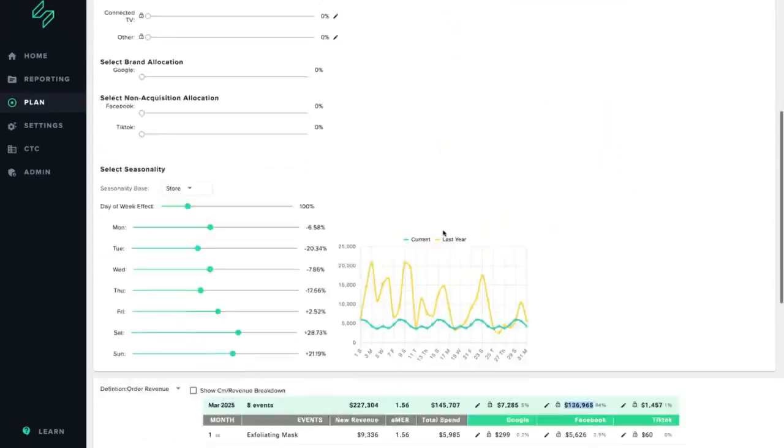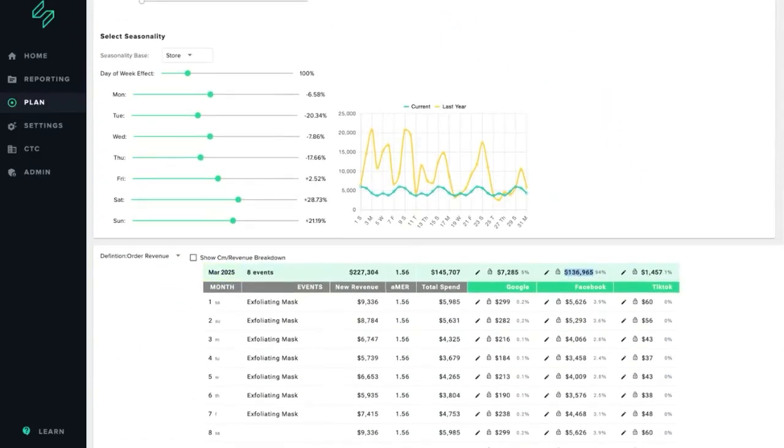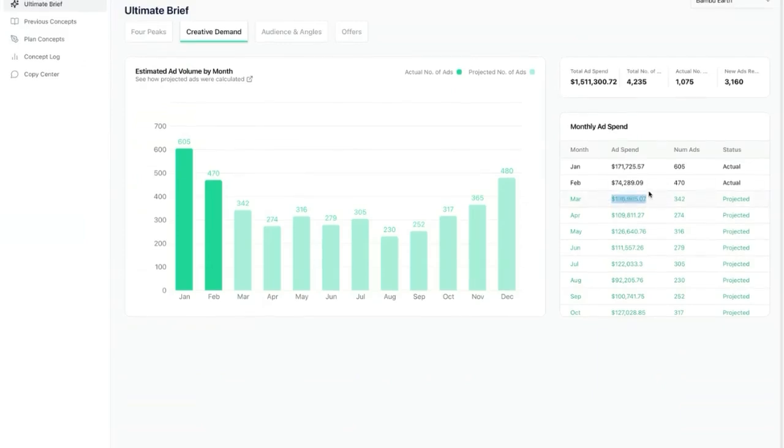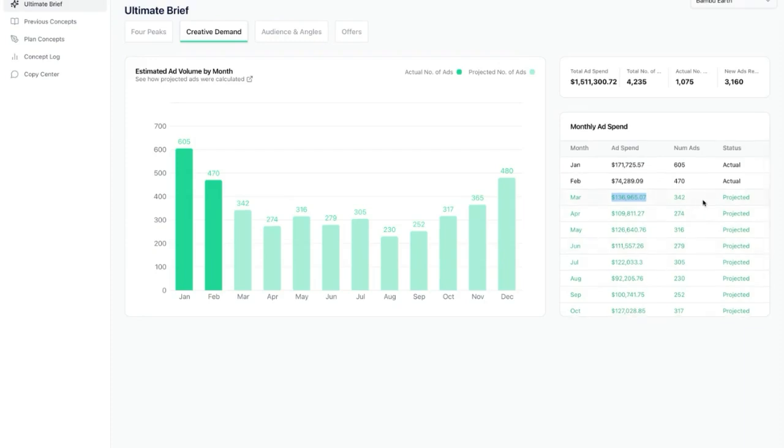So again, going back to March, I have to spend $136,000 on Facebook. You can see that that number is pulled into the creative planning system. And then the modeled number of ads that are required to achieve this spend with a 95% confidence. So what this is saying is that we run a bunch of simulations about the number of ads used and delivered in an ad count in any month. And 95% of the time, if you create 342 ads, you will get through your $136,000 in spend. Okay. So this is a really important understanding that this math is possible. You can understand how many ads you need to accomplish the various spend budgets. And what I want you to notice is a number of things here.